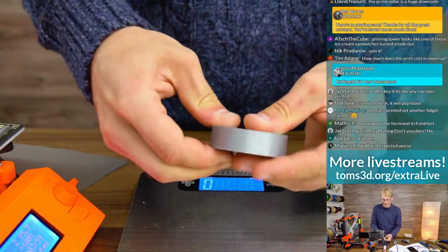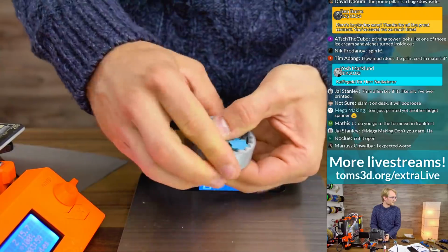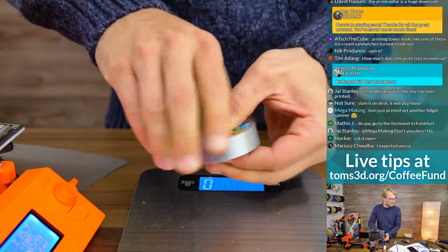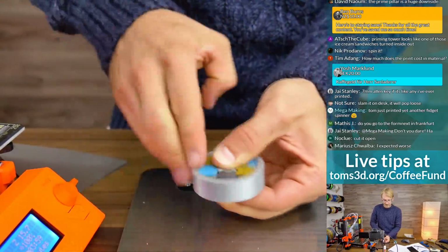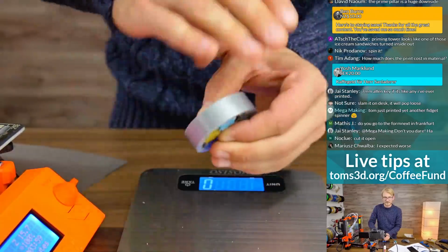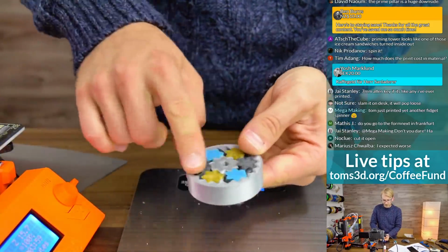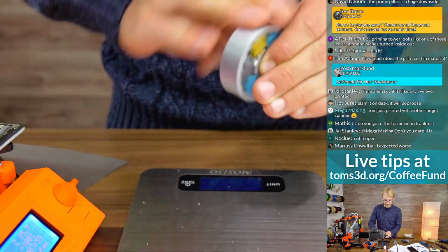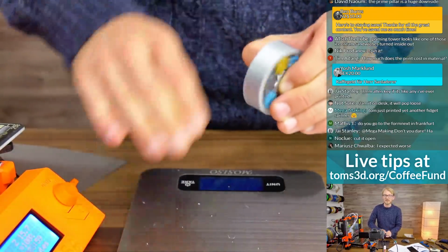So here we go. There we go. This spins not quite as well as I wanted to yet. But we're getting there. There you go. So yeah, it really was only fused together on the bottom. So it does spin.